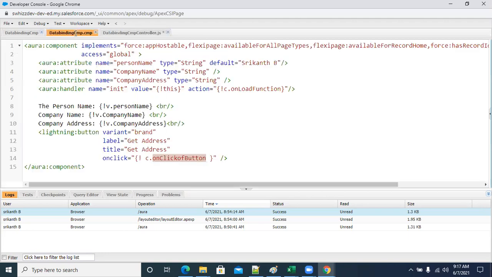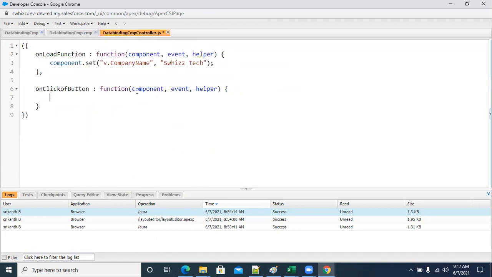Now come here and use this variable. Where is this variable available? It is available in the component. Use component.set, you are setting a value.